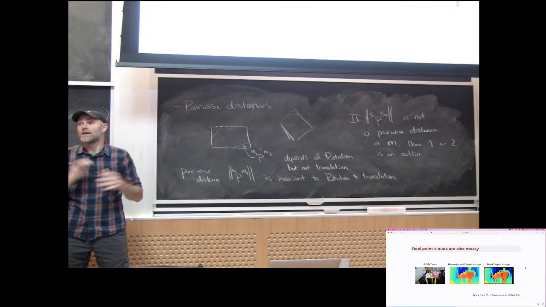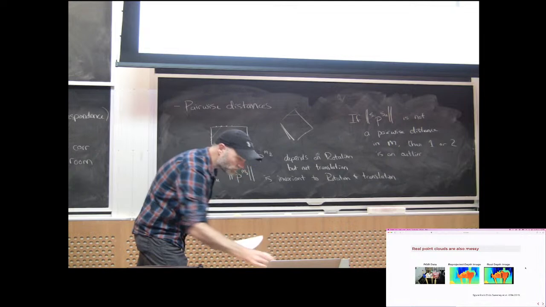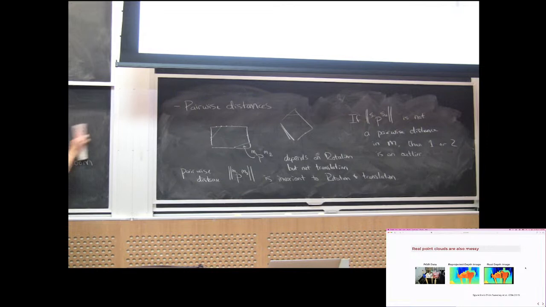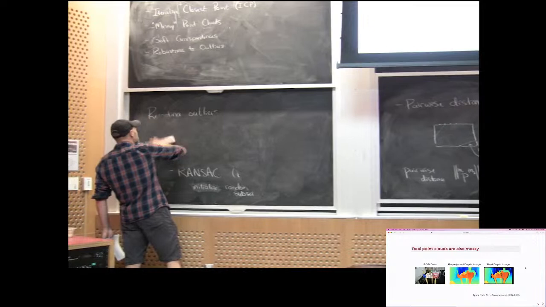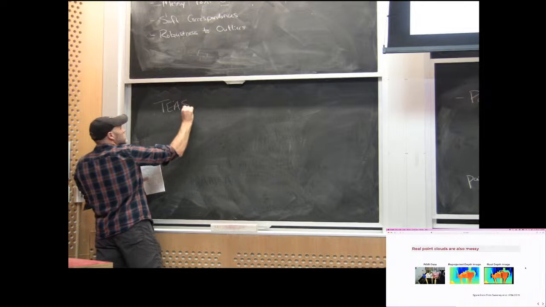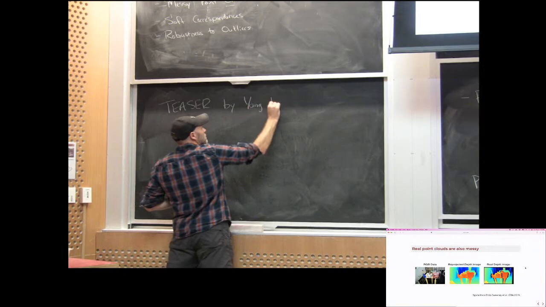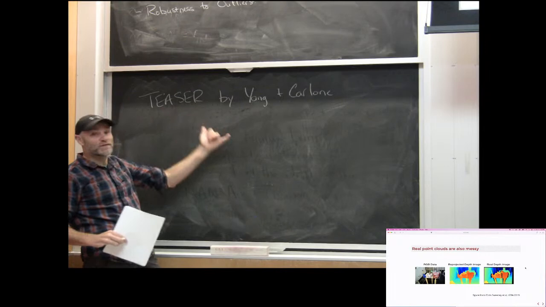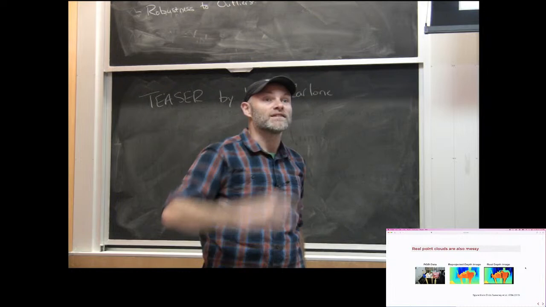So there's a nice algorithm called Teaser, which is from an MIT group, Luca Carlone and Hank, who was the lead author. Teaser actually had a bunch of different components, but one of the pieces that I'm highlighting here is this outlier rejection step. Hank wrote a bunch of papers, and I think he had a different name for every piece of the algorithm, so there's a better name for just this piece, but it's all under the Teaser umbrella.